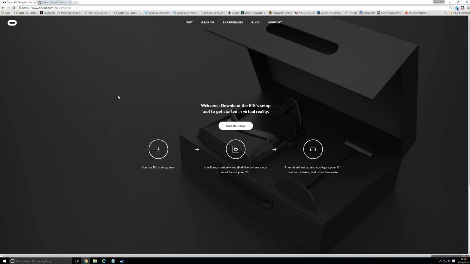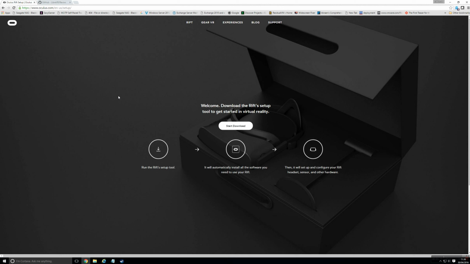Once you've downloaded and installed the software, make sure you install it on a drive that has sufficient disk space to run the titles that you're going to be playing. Any Oculus Rift titles will install in the same directory as where the software is installed, and unfortunately there isn't a way to change that at the moment. They haven't developed it like Steam where you can just add a new Steam library, so bear that in mind. If you've got a small C drive, don't put it on there.